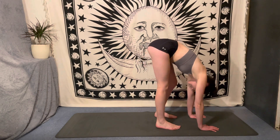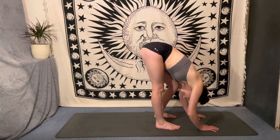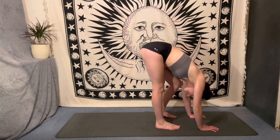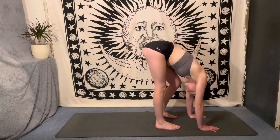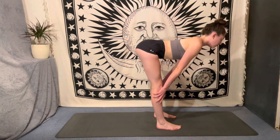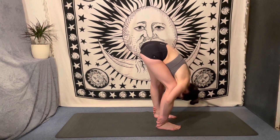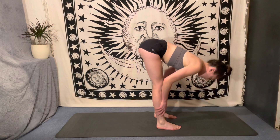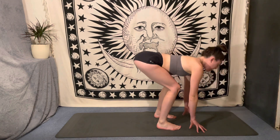Start to bring some movement into the body, bending and straightening one leg at a time, really intensifying the stretch in the back of each leg as you move from side to side. On your next breath in, press the fingertips into the earth, maybe bring the hands to the shins, coming up to a flat back, and exhale release back down into your forward fold. Deep breath in, halfway lift, deep breath out, release. One more time — inhale, ardha uttanasana; exhale, uttanasana.